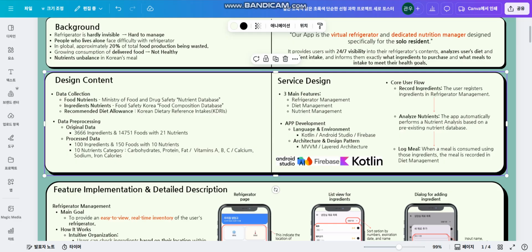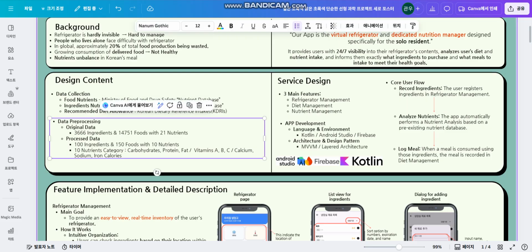We use public data sets for the food nutrients and the ingredient nutrients, and we looked at the KDRIs, a data format where if we input height and weight, we can get the recommended daily consumption of the nutrients that we have to take in. We processed this data and made 1000 ingredients and 1050 foods with 10 nutrient categories like this.